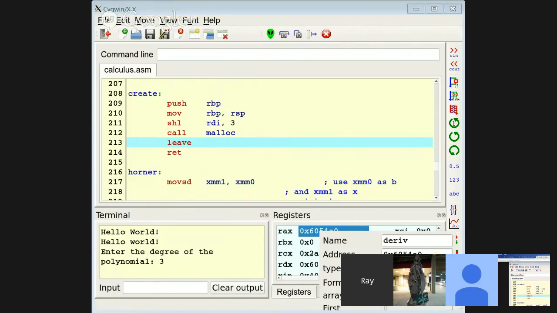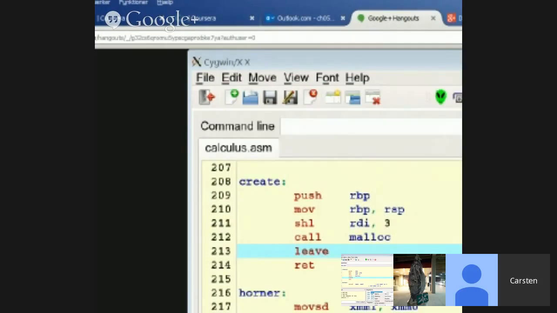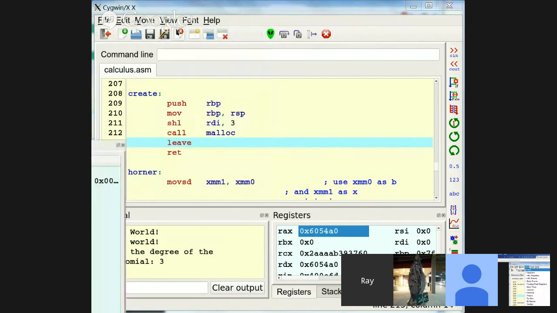So 0 through 2. View the data, and I'll drag this in.